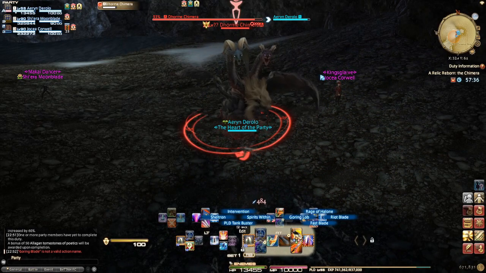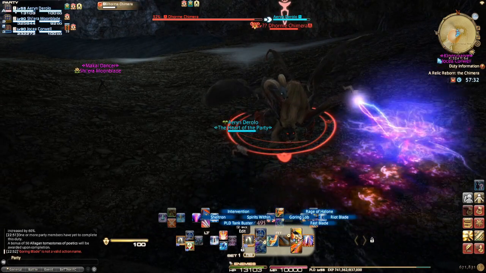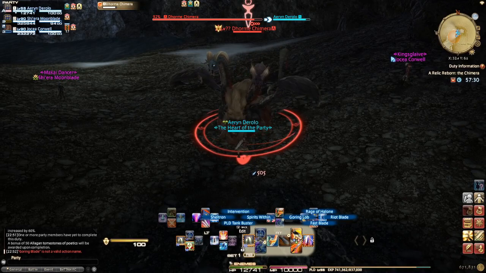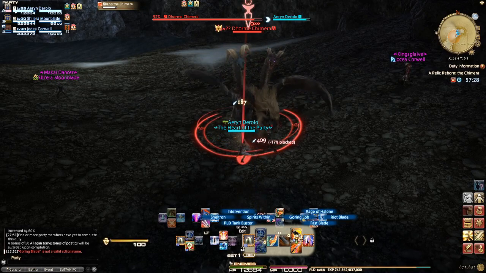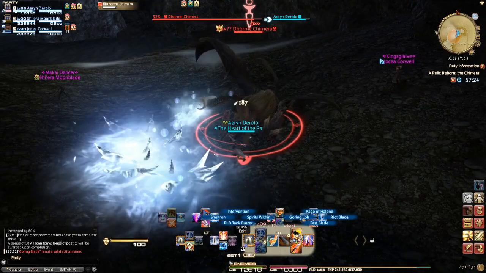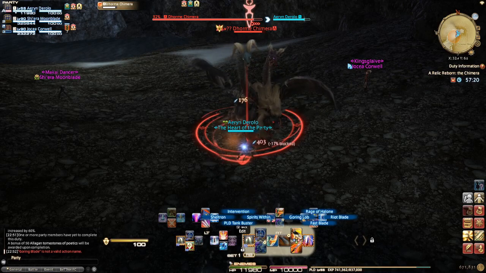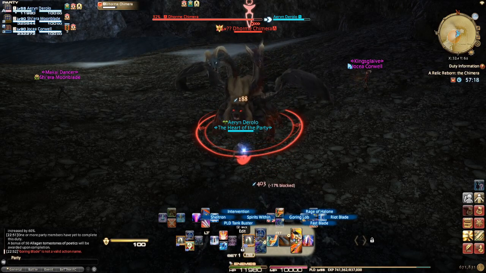The ram moves will come from the ram's head, the head with the blue eyes, and then the dragon move will come from the dragon head with the purple eyes. Basically the one that is up, because once they do the move, one will be up and one will be down.